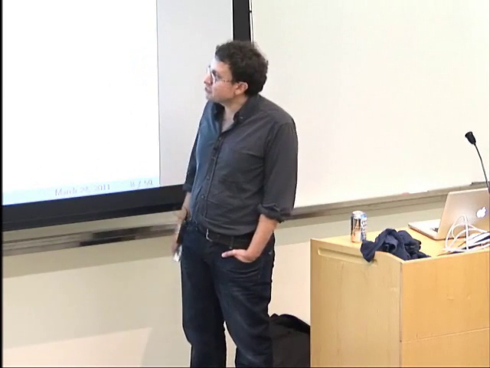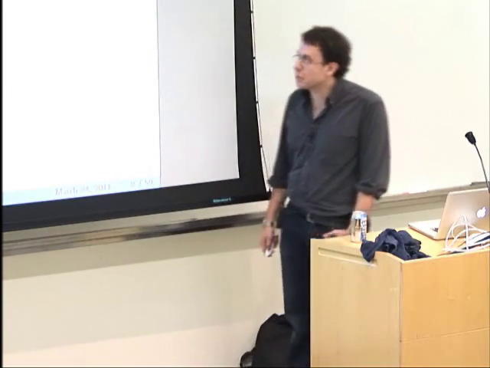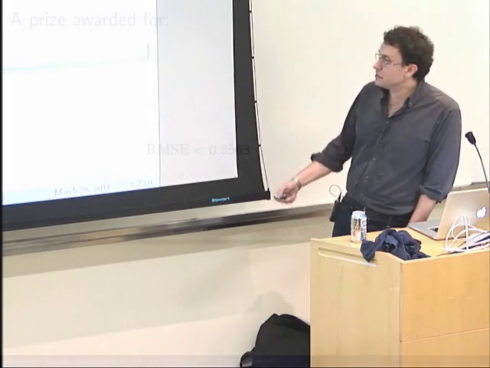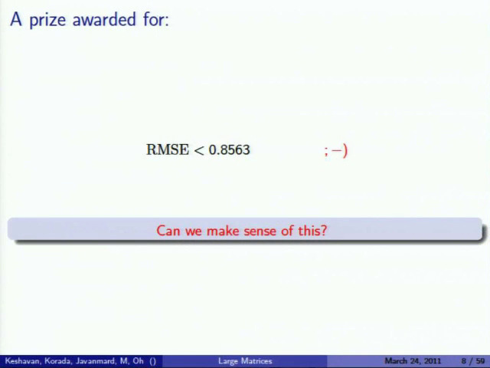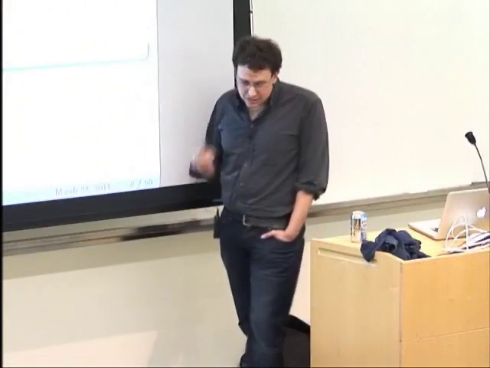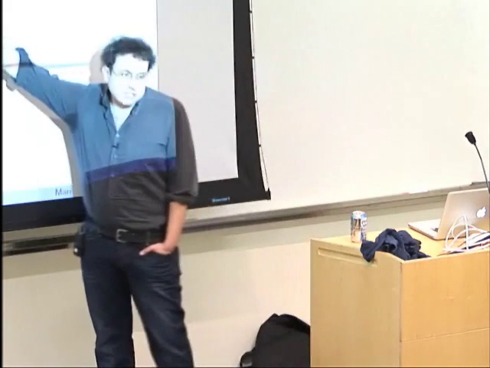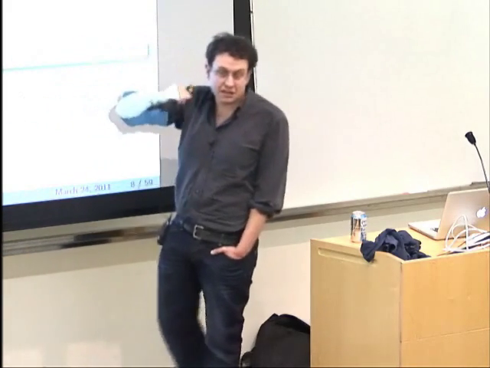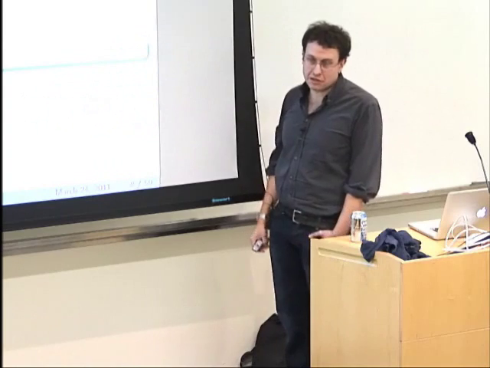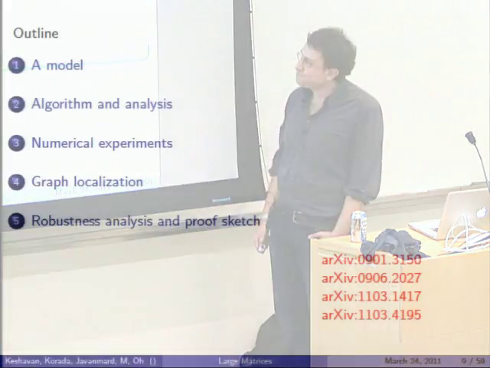You can try to win the challenge. I actually tried for a couple of weeks. I thought it was easy, but then decided that it was very hard. And even the question of, can we make sense of this? For instance, people spent 3 years trying to beat these numbers, and eventually they beat them. How did they pick this number? What is the reasonable precision that one can hope to achieve?